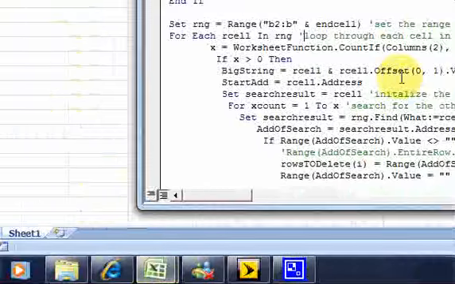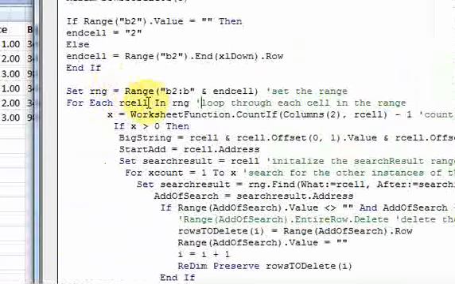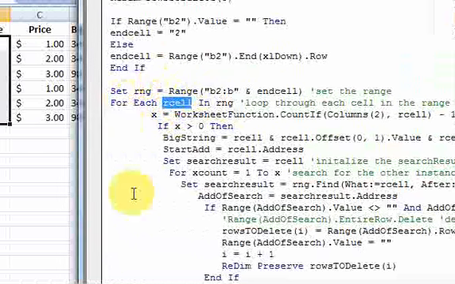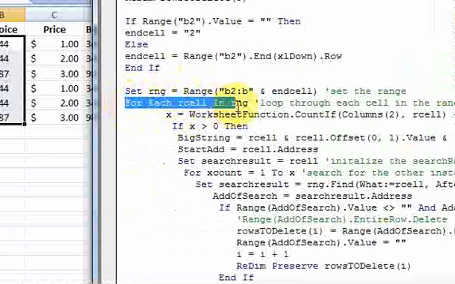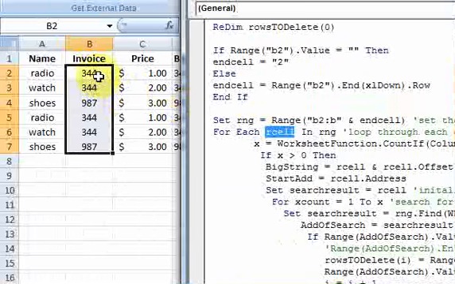Now, like I said, we want to loop over that range. And when we loop over the range, we are looping over cells in the range, or actually range objects. So I called the object we're looping over rCell, and I did that in a for loop. So I go for each rCell in rng. Now rng is our range from B2 to B7, and for each range object in that range, so you're really dealing with very small range objects, and at this level that means a cell. And let me show you what that means.